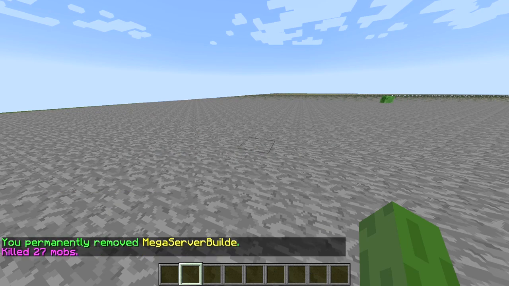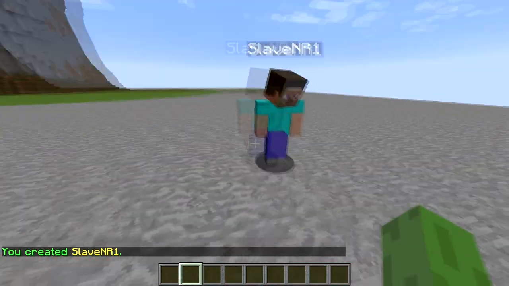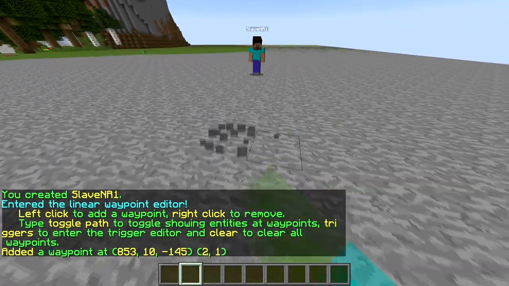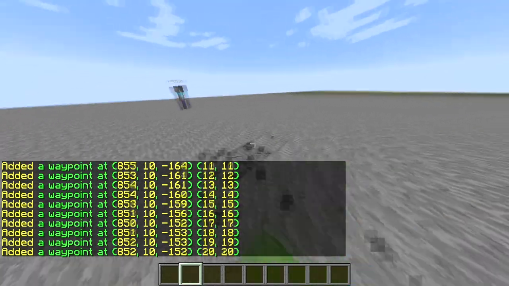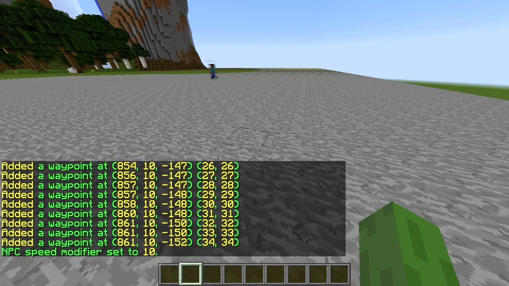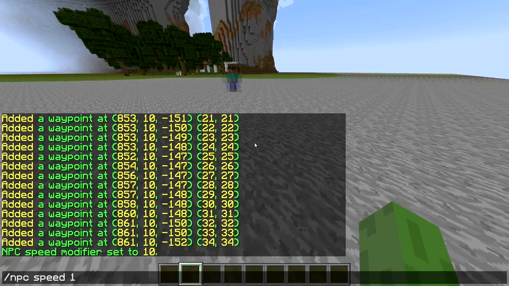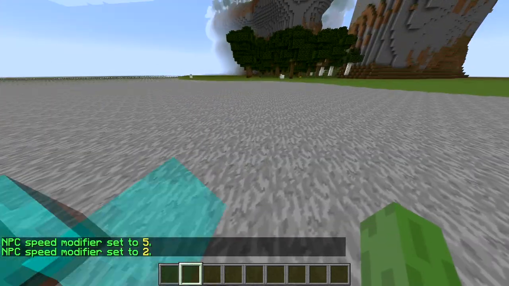What we're going to do now is slash NPC create and then the name, so we can test with slave number one. You created slave number one. Hello, slave number one. And then we can do slash NPC path, and he will go to that, go to that, and so on. You can do slash NPC speed 10, and then he will go extremely fast. It cannot even keep up, so we'll test on 5. It's extremely fast as well. We'll test it on 2. And I think my server just broke.